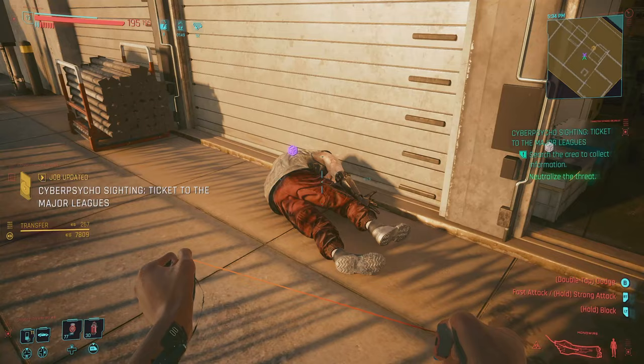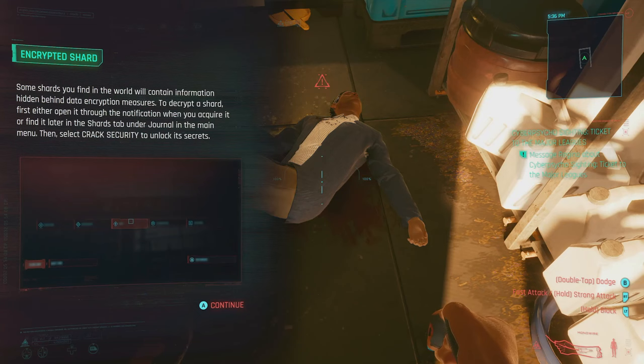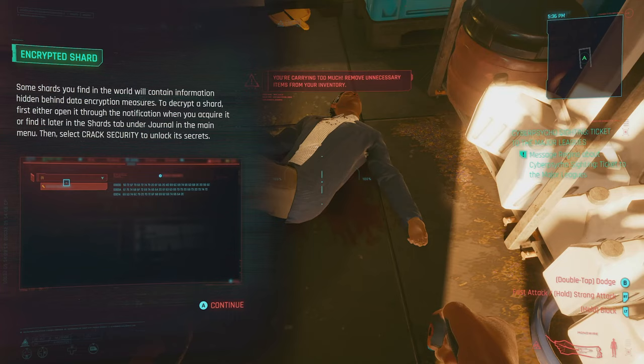Ticket to Major Lee's and Glitter. So some shards you find in the world will contain information hidden behind data encryption measurements.